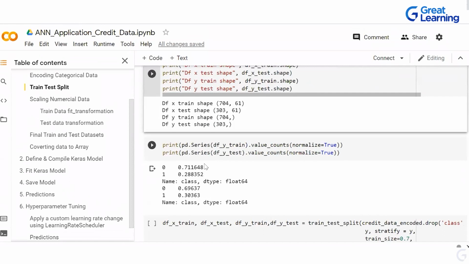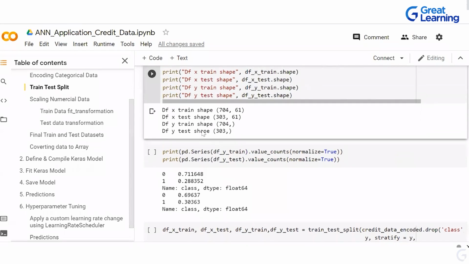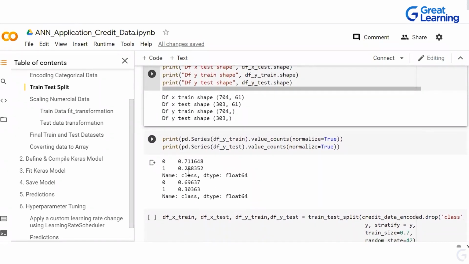If you remember the previous distribution, it was 70-30, 70% and 30%. Now, after creating the train and test split, the distribution changes. My train data becomes 71%, 28%, and my test data reduces to 69 to 30%. So there's a distributional change. If we have a multi-class problem, which isn't that visible here, or a skewed distribution, this difference can be even bigger. You might have a test data set which isn't representative, because you have a distributional change.